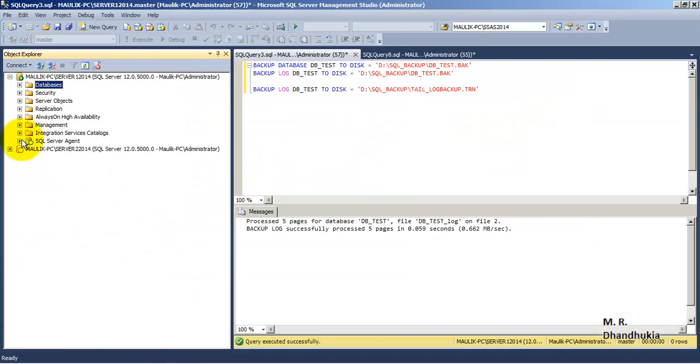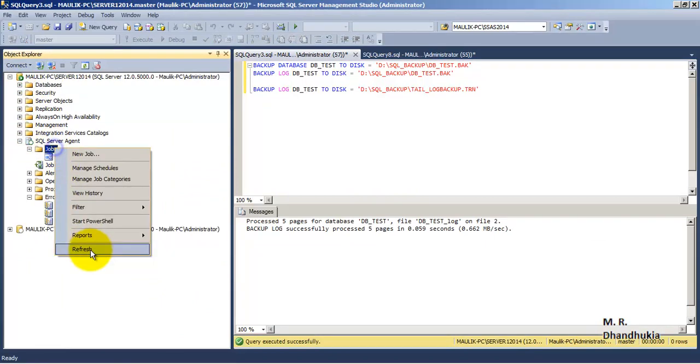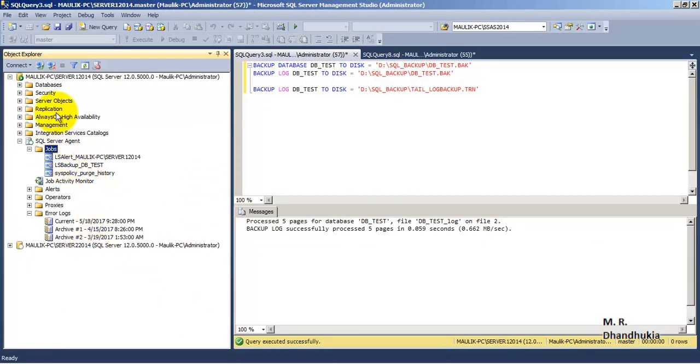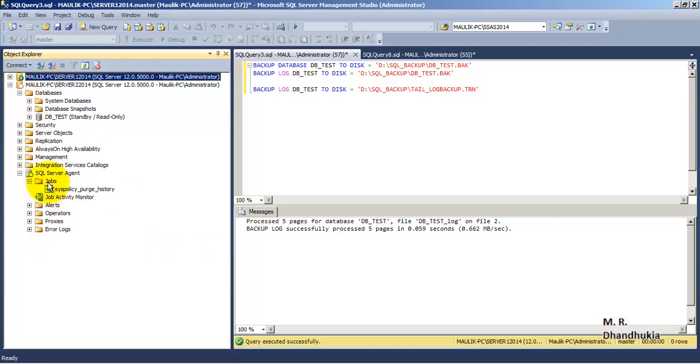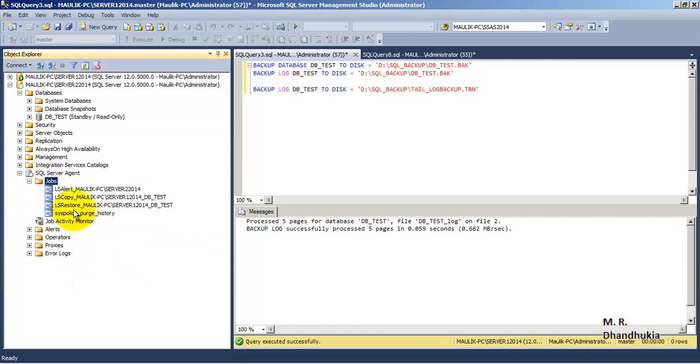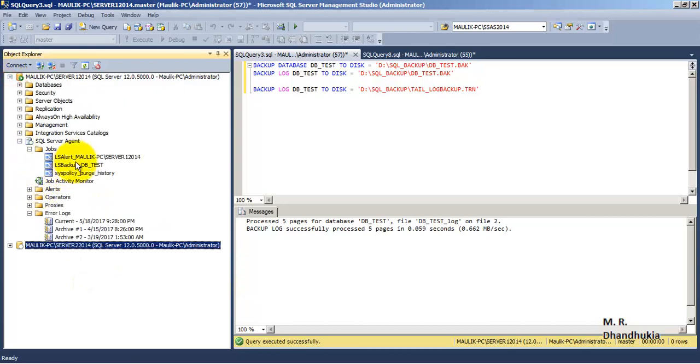Now if you go to the jobs, you will be able to find the jobs created for these particular things. So on the primary server, a backup related job has been created, and similarly if you go to the secondary server, refresh, then you will find copy and restore related jobs. As we do not have a monitoring instance, we even have alert related jobs at both the places, correct, at both the instances. Okay, so now our log shipping has been configured.